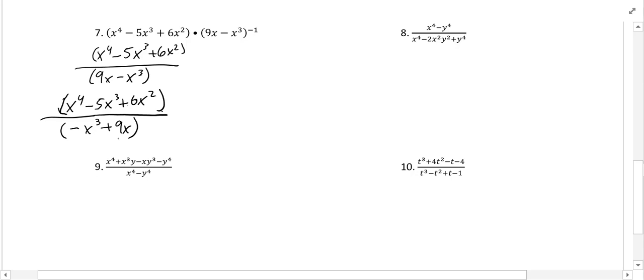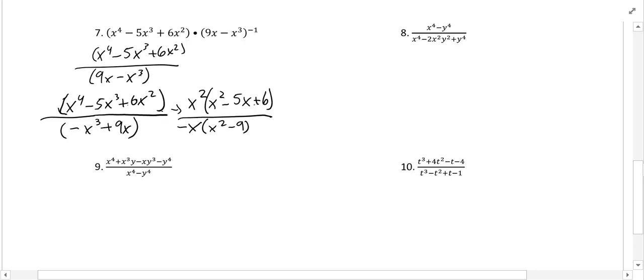All right, so then we want to simplify what we can. What we want to simplify in the top is we want to factor out the GCF. And the GCF in the numerator is x squared. So when you factor out that x squared, you're left with x squared minus 5x plus 6. In the denominator, you need to factor out the GCF, but there's also a rule that this first term can never be negative. So we also want to factor out the negative. So the greatest common factor here is going to be a negative x. So when I factor that out, I'm left with x squared minus 9.